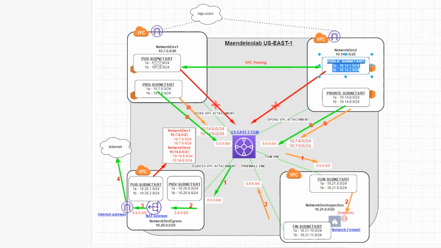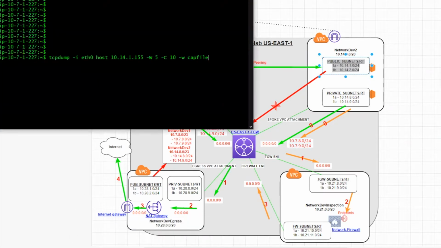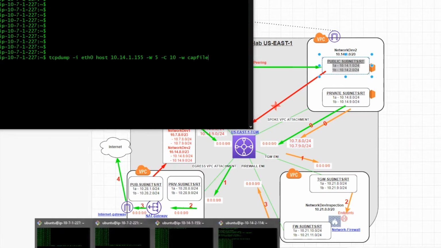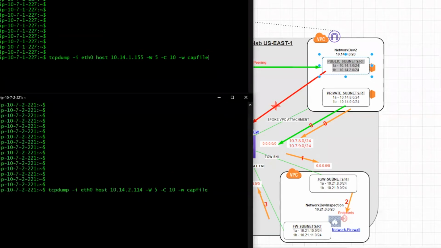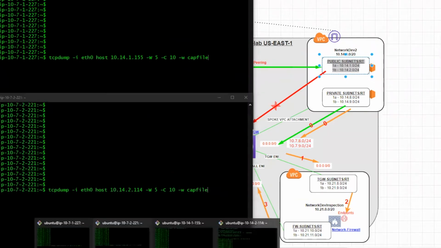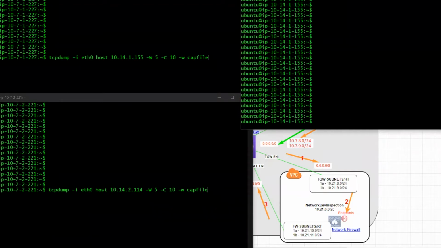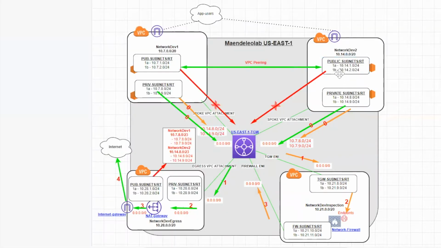The one running in availability zone 1A will be my top left command line. The one running in customer VPC number 1, availability zone 1B, will be right here, bottom left. And here to the right, it's going to be the instance running in availability zone 1A in customer VPC number 2. And my bottom right will be the one running in 1B.